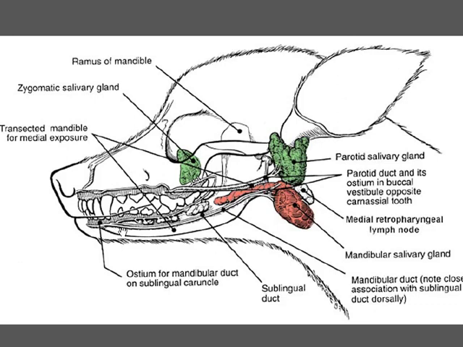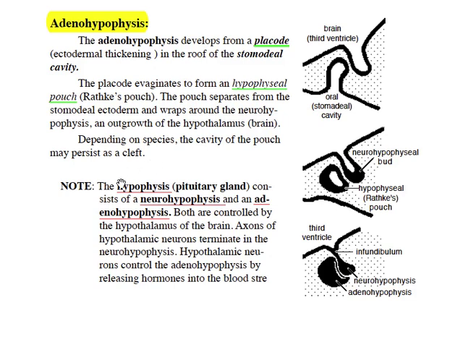The adenohypophysis is one part of the hypophysis, which is the pituitary gland. There is a neurohypophysis, which comes from the brain, and the adenohypophysis will come from the stomadeum. It will begin as a placode and then bud off and become a pouch, detach from the stomadeum and wrap around the neurohypophysis. The hypothalamus, which controls the hypophysis, can do so directly in regard to the neurohypophysis, but the adenohypophysis has no connection with the hypothalamus, so the hypothalamus will have to control the adenohypophysis via the bloodstream.